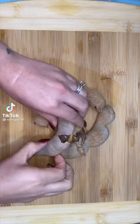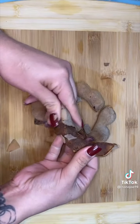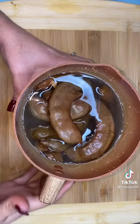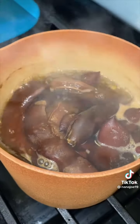Let me show you guys how I made my agua de tamarindo. These are dried tamarindo pods — or tamarind, I believe that's what it's called in English. You can either sit here and be miserable peeling them, getting your fingers super sticky and your manicure ruined, or you can just rinse the dust off, put them in a pot, and take them to boil for about 15 minutes. This is the lazy way.